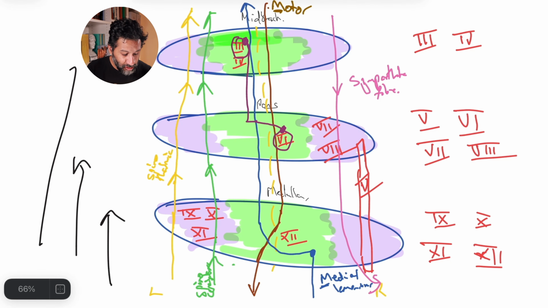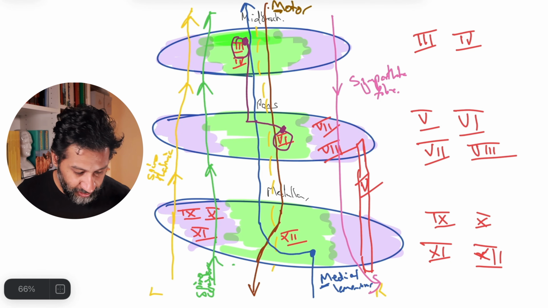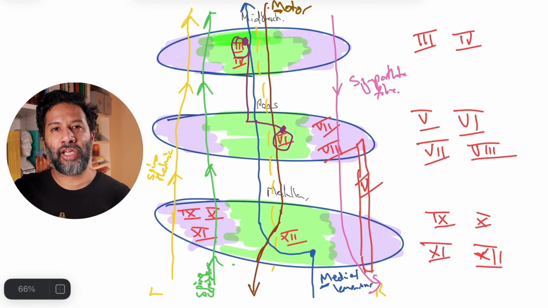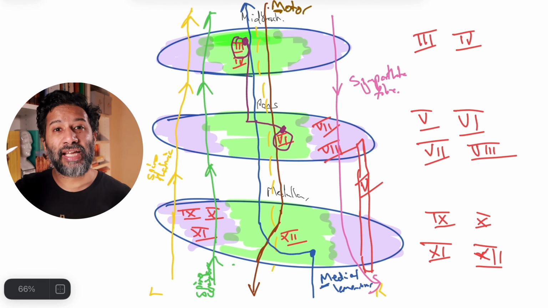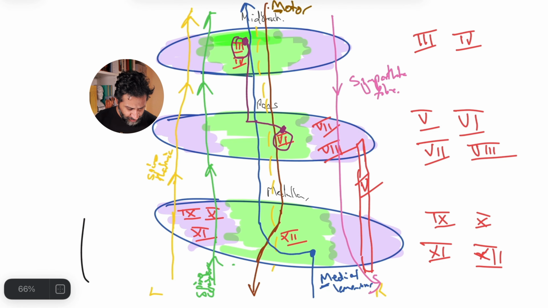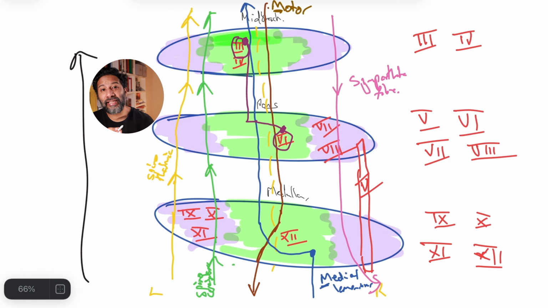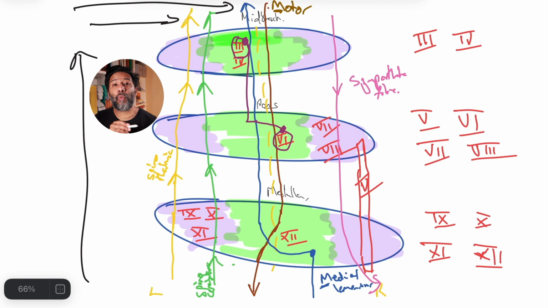So now that we've actually figured out what the height of the lesion is, so let's say they're coming with issues with their vision, they've got double vision, you've done an examination, you say this is a third nerve palsy, we've taken it all the way up to the top. Now the next question is, how deep is the lesion? And so is it in a lateral structure or the side of the brainstem, or is it in a medial structure in the midline of the brainstem? And what do we use? We use those tracts that are going up and down, and we use our knowledge of what's on the side and what's on the midline.